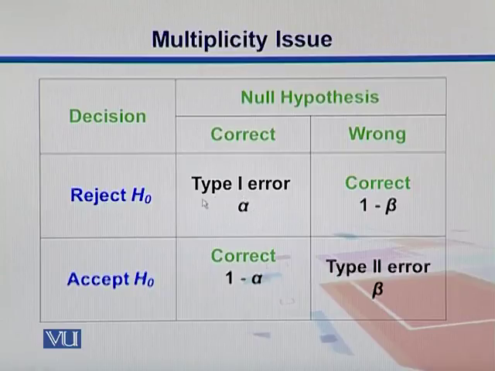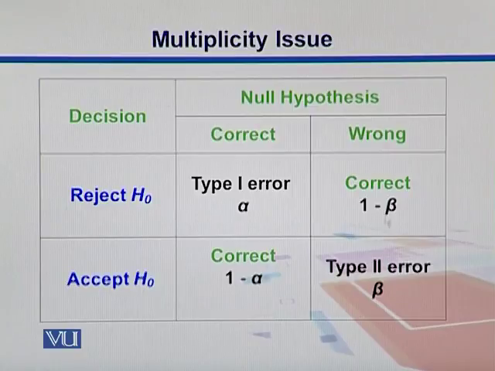So for example, we are declaring anything significant if it is present in the top 5%, but at the same time we may be wrong 5% of the times, because 5% of the values will be there in the upper tail, in that particular 5% area of that tail. So we call this alpha or type 1 error, and 1 minus alpha is the opposite. So here is alpha and here is 1 minus alpha. The null hypothesis was correct, and we accepted that null hypothesis. So in that case the probability is 1 minus alpha, and we did a correct thing.